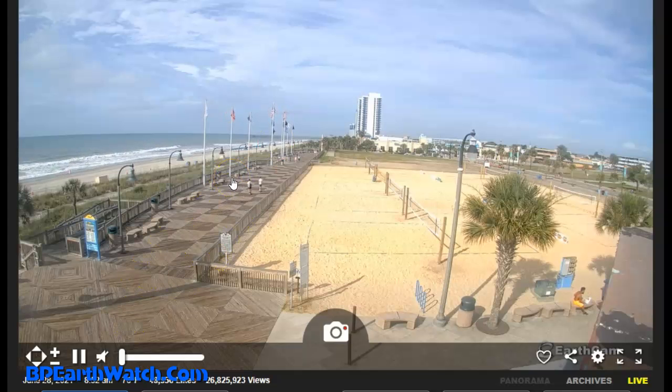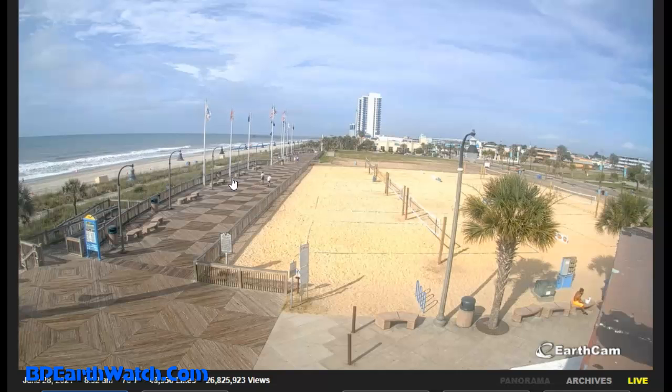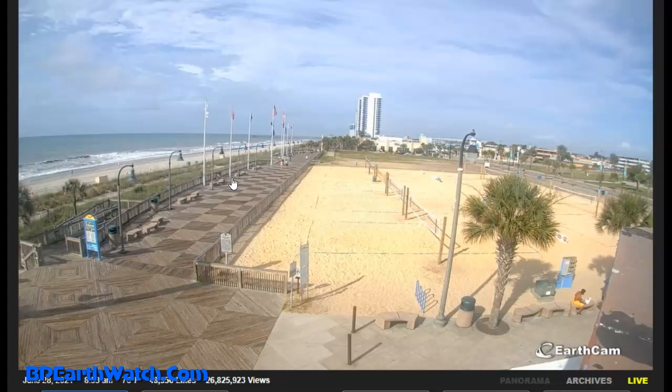And if you look at some of the other beach cams and webcams along the Virginia coast, North Carolina, South Carolina coast, and Georgia, they look very similar. Now, in Georgia, you've got more cloud cover because the top of that storm has been stripped off. But this is what it's looking like now. As we go through the day into the evening, these winds are going to pick up, and we'll take a look at some of these webcams again.